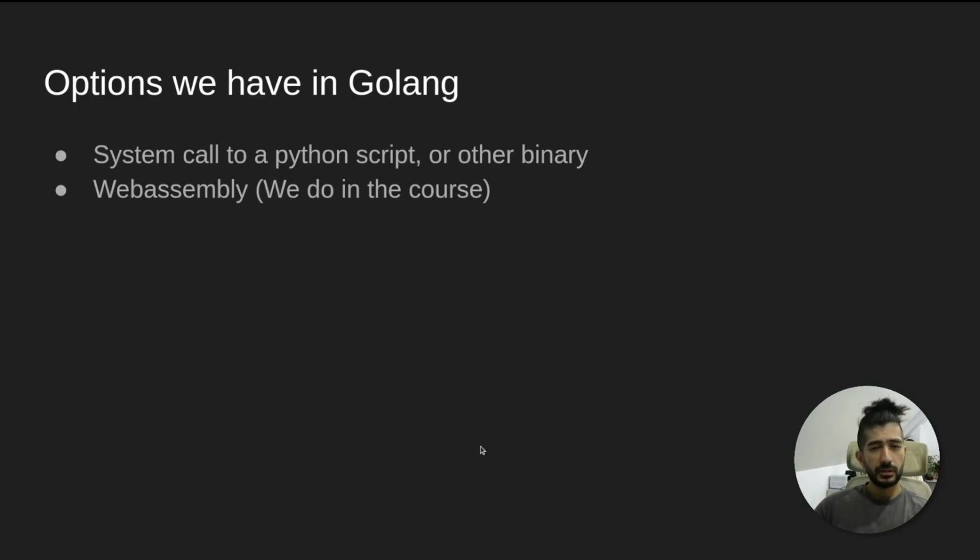Options we have in Golang, or generally in backend, is either we create a system call, so we can say a syscall to a Python script. Then we give the user a dashboard and they will write a Python script or a Lua code, and then we will execute it in the backend. With the Python script or system call, it's a bit dangerous because you don't know what they can include, and they can just include whatever they want, and it's very hard to audit that, and the whole system crashes or something. With Lua, it's a little bit better because it's sandboxed, and it's very similar to WebAssembly, which we'll do in this course.